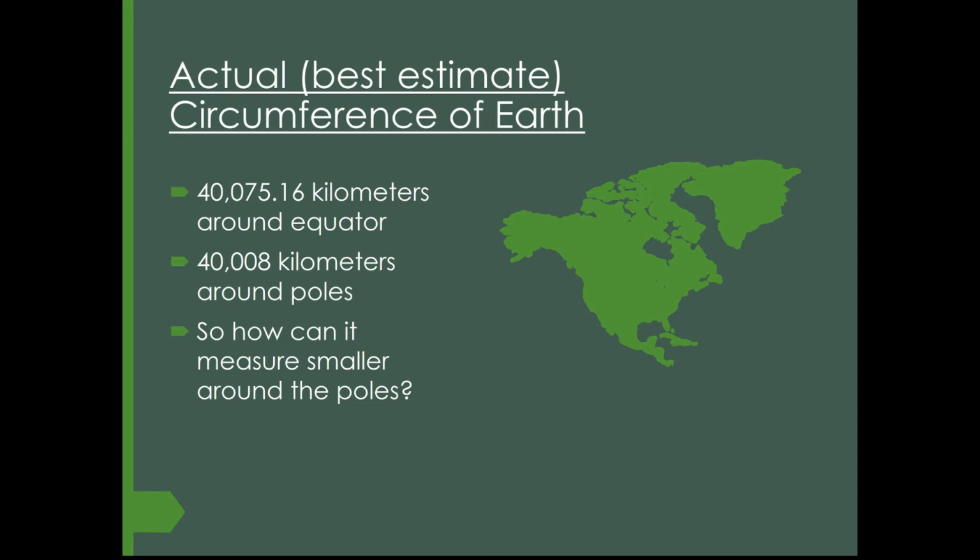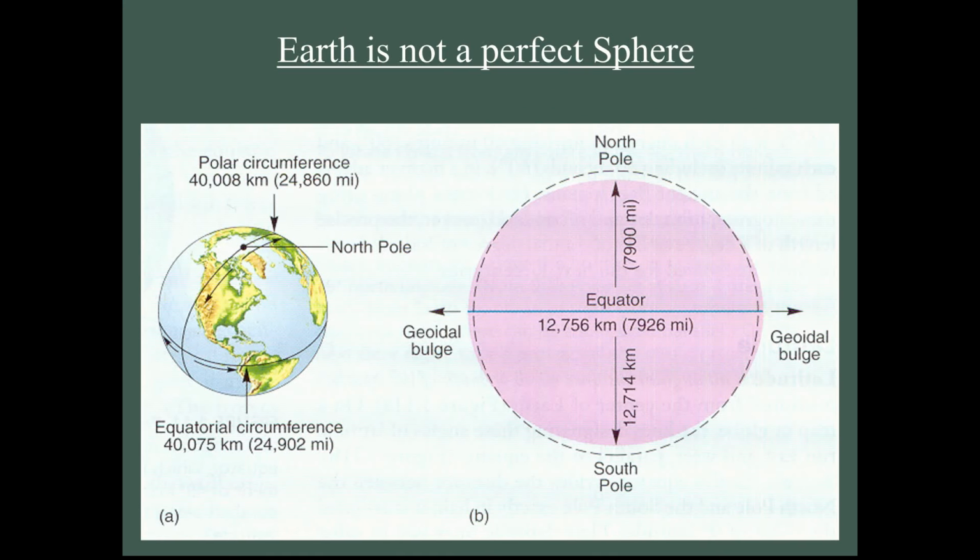Well, mathematically, the Earth is more like an ellipsoid with a major and a minor axis. So putting that in picture, you can see it here. The dashed line would represent a perfect circle, while the pink circle represents a more accurate, generalized shape of the Earth. Thanks to geoidal bulge, which is caused by the rotation of the Earth, it actually tends to flatten out a bit along the poles and stick out more at the equator.